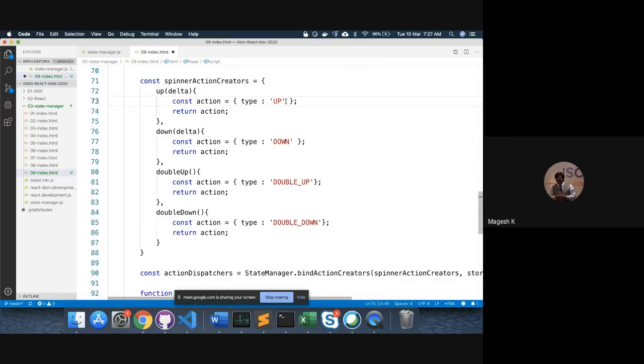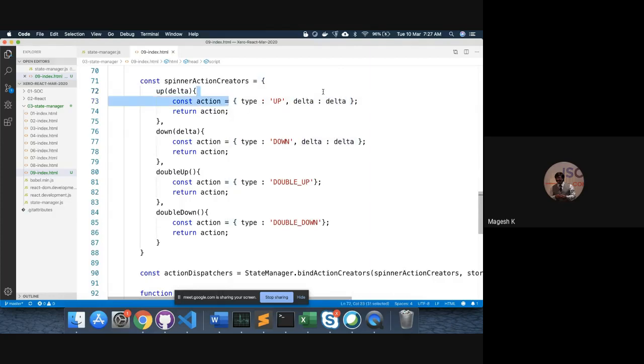So in the action object, you can pass it as delta, or you can pass it as a payload, right? So however you want to pass it. The convention is usually payload, as I have seen, but I have also come across applications that receive this as delta. So delta is delta, and here also delta is delta, right? So I am passing the given data from the UI as an attribute of the action.